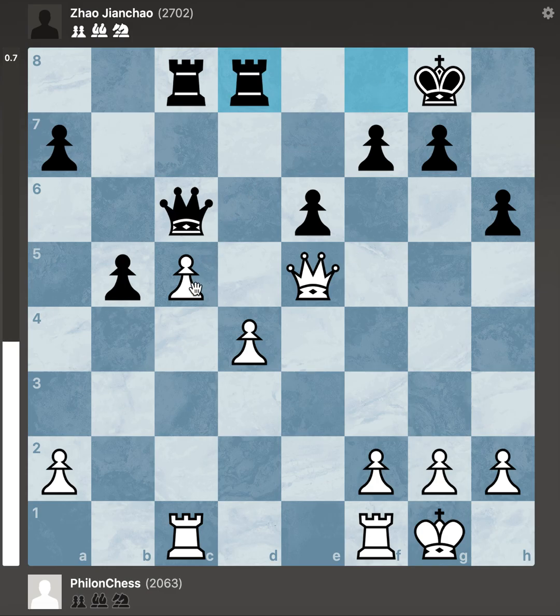So he just goes rook fd8, and it becomes clear that he definitely has an advantage here because my pawns are completely blockaded, and now he's got his rooks right where he wants them. And at some point he's going to play something like rook d5, and these pawns are completely blockaded, and he can just continue to apply pressure to them. So I go rook to c3, which, looking back on it, probably is not the best move.